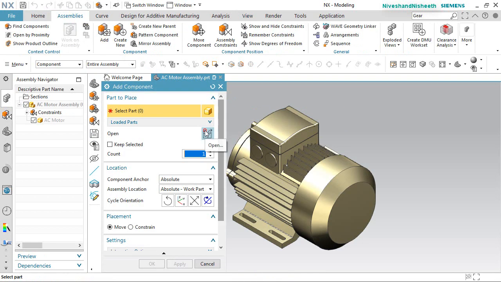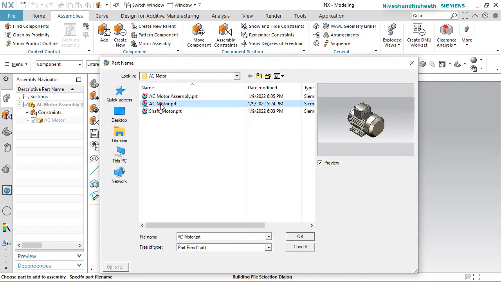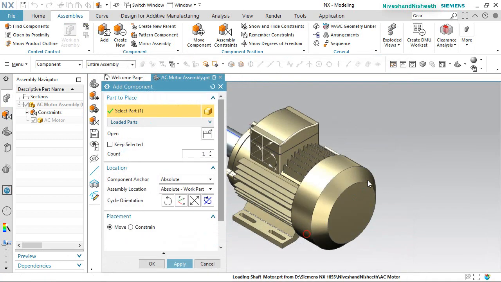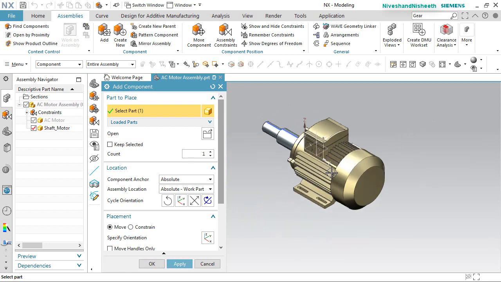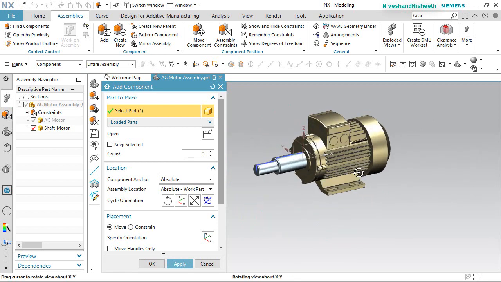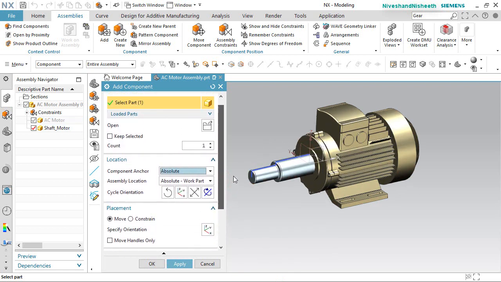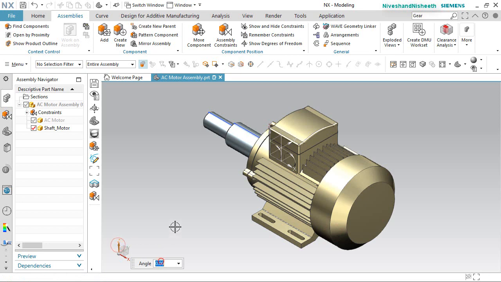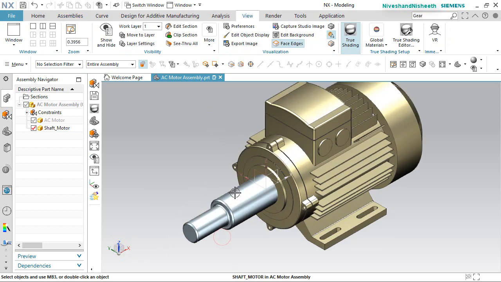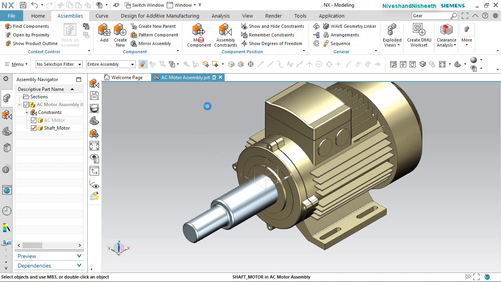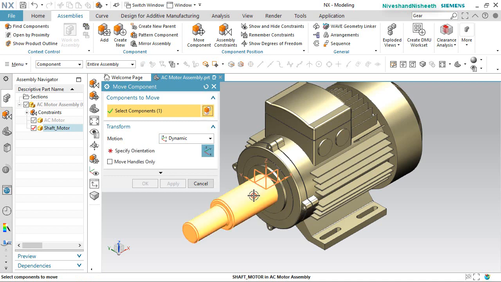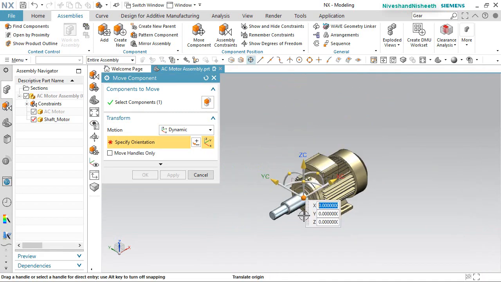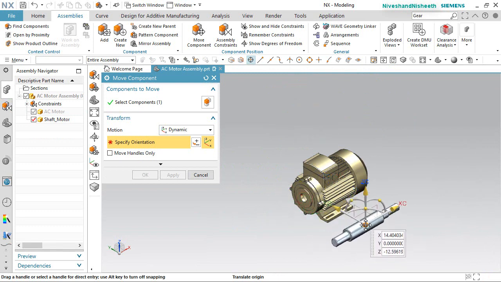Now we will place the shaft by using the add component command. Rotate the assembly in the front side direction. Now we will activate the move component command. Now drag and rotate the shaft in this position like this.